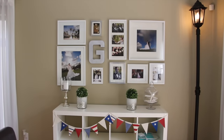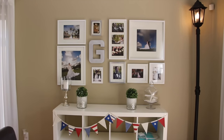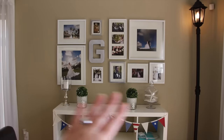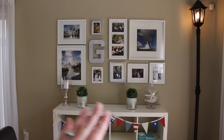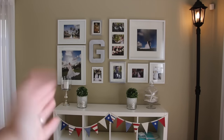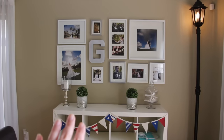Okay, so this is my next example on how to do big art on a small budget, and that's basically doing a collage or collections of picture frames. When you put them all together like this, it creates big art, and instead of spending $500 on a big piece of art, you can do that for a lot less by doing something like this. So again, you can see that the space is more horizontal, so is my wall art right here, which I like to call honestly our wedding wall, because these are our wedding pictures. But it fits the space because I did it in a rectangle, and the whole space itself is a rectangle.